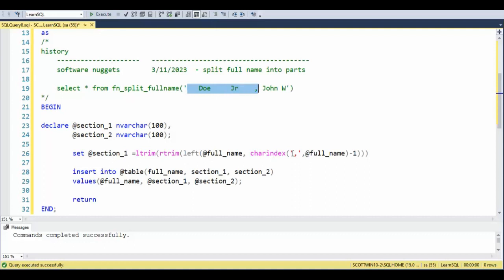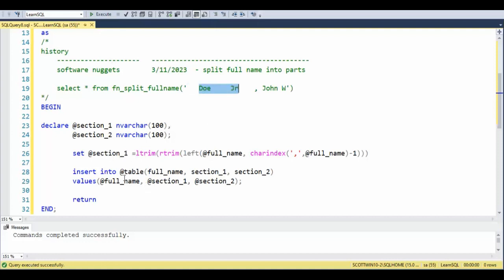This right here will find that position on 18. And now we're going to say take the left of full name for 17 characters. So just up to there, from here to there. Now our RTRIM is going to remove all these spaces. LTRIM will remove all these spaces. So we'll be left with just this. That's what section 1 will do.